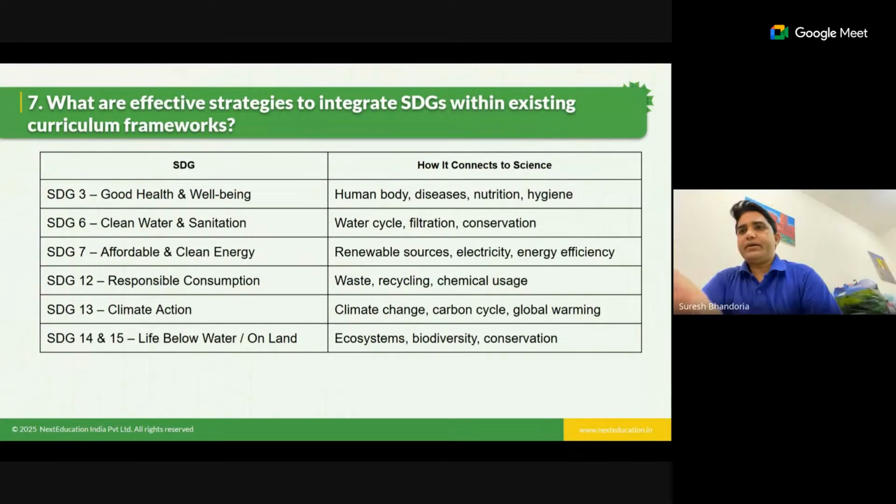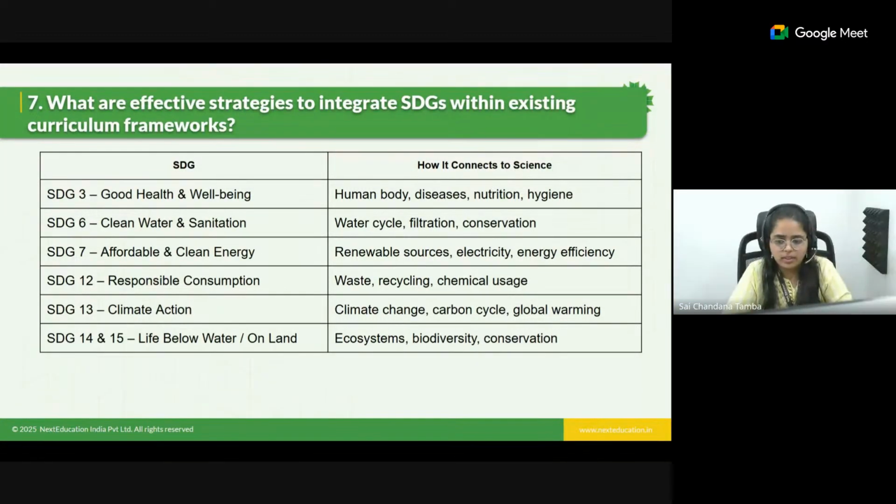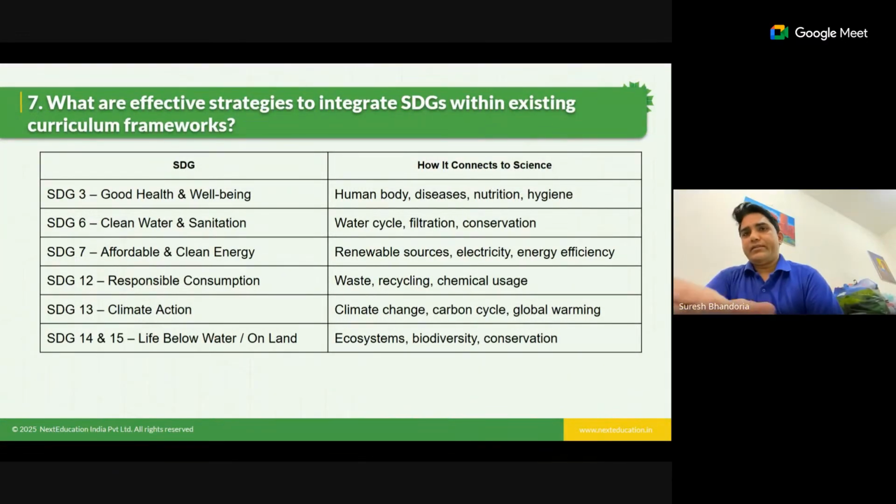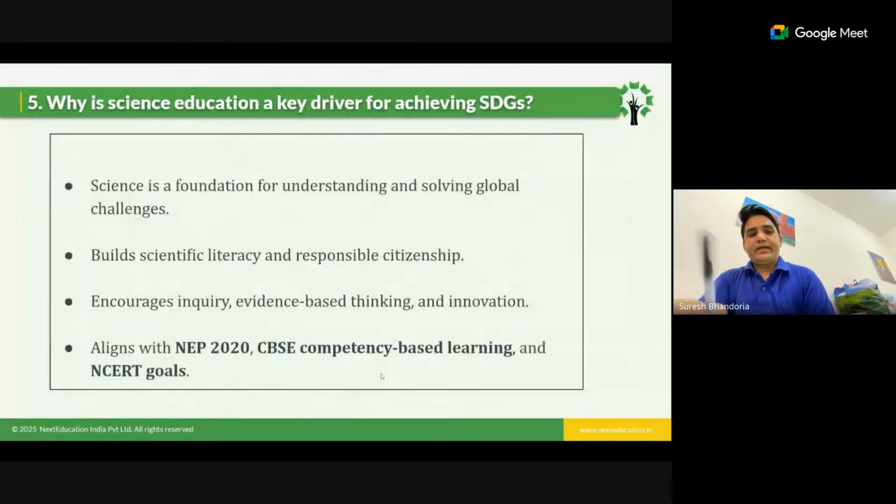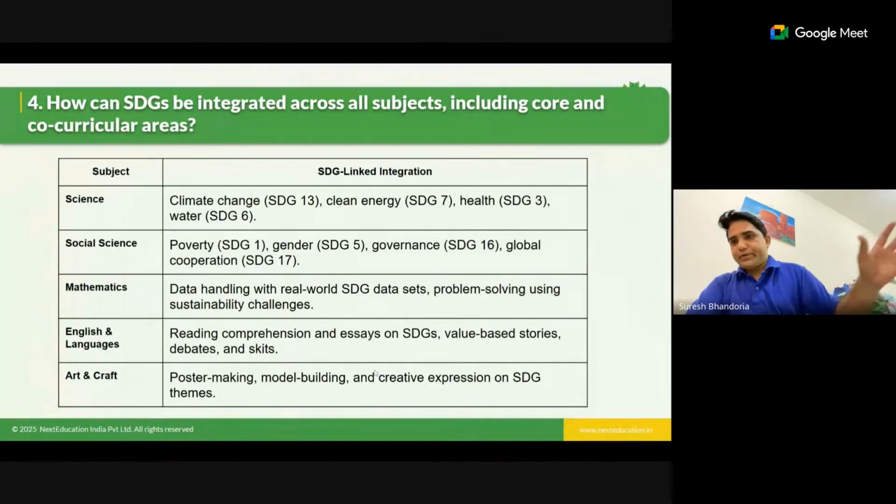We can map art. Art can be mapped with all these topics which you are showing here. I saw the previous slide also, where you were showing some topics, and there it was written only posters and model making, like you are giving the topic poverty. The poverty is there. So not only the poster, face expression can also be added in this.